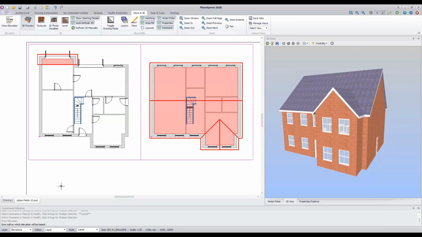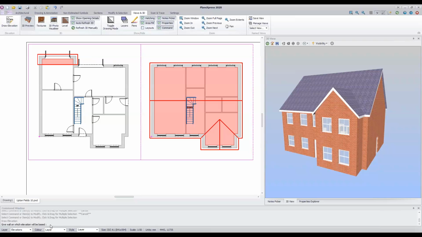The great thing about layers is that you can switch certain layers off and on. It may be things like your ceilings and your floors that you want to hide. Your elevations, you're probably going to want visible at all times. So having the different layers allows us to make different elements visible or hidden on screen. Now that we've got the elevation layer selected, we're going to follow the command window instructions to draw the elevation.